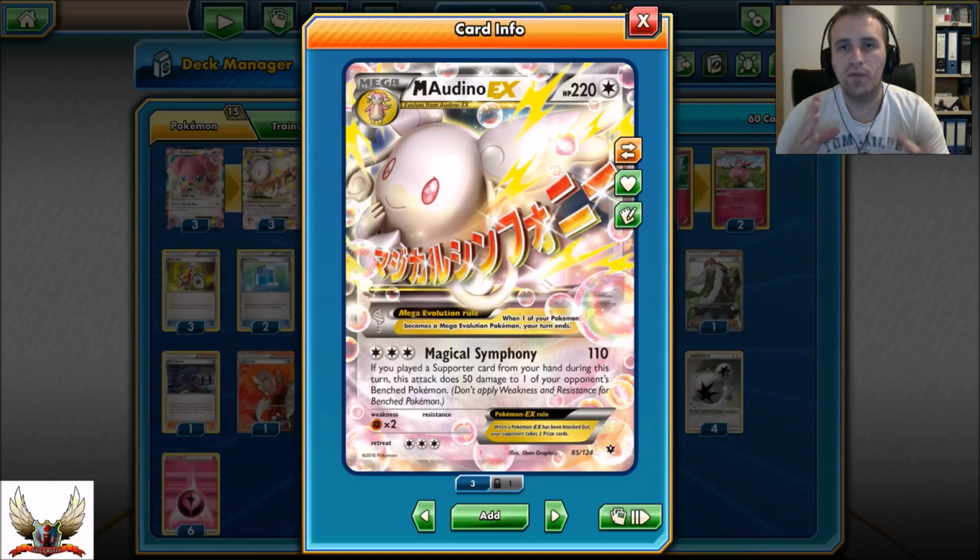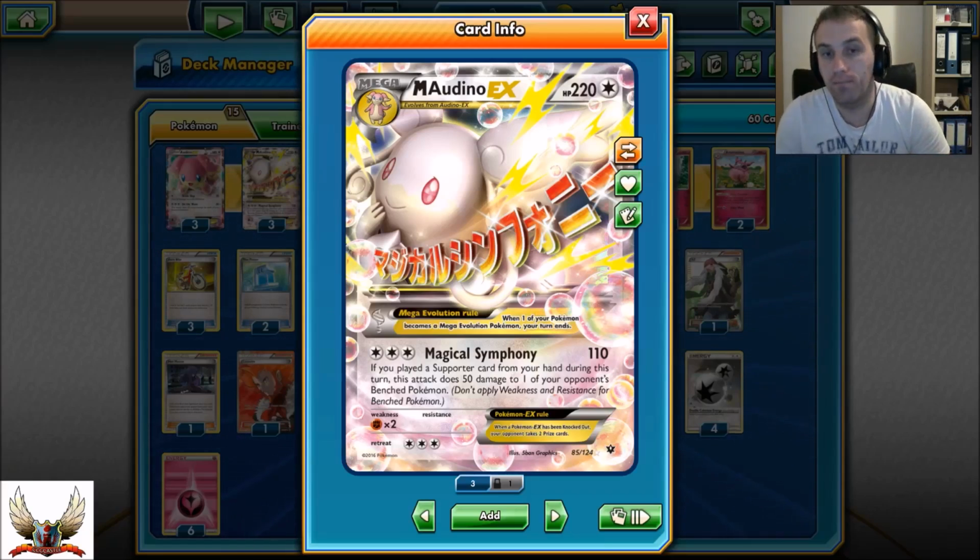It's a 220 HP colorless type Pokemon with Magical Symphony, 110 damage for 3 colorless energy, and it says if you play a supporter card from your hand during this turn, this attack does 50 more damage to one of your opponent's benched Pokemon, and you don't apply weakness and resistance for the benched Pokemon. I mean, who these days has a weakness on colorless type? Probably no one.